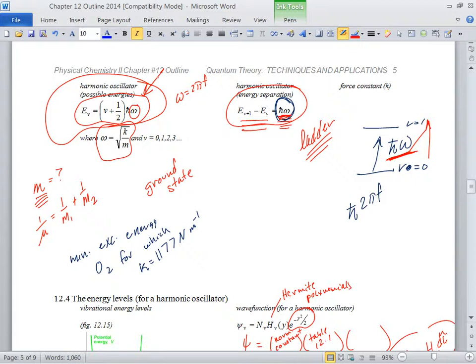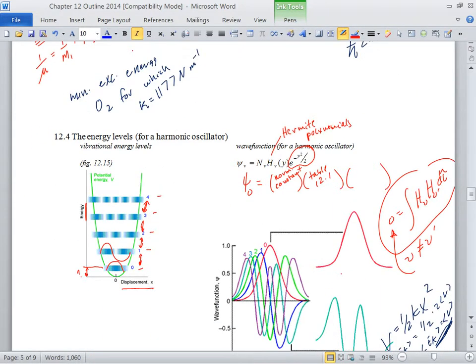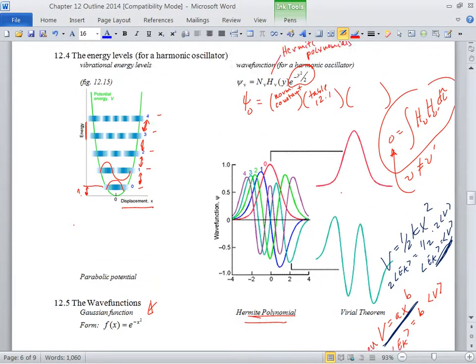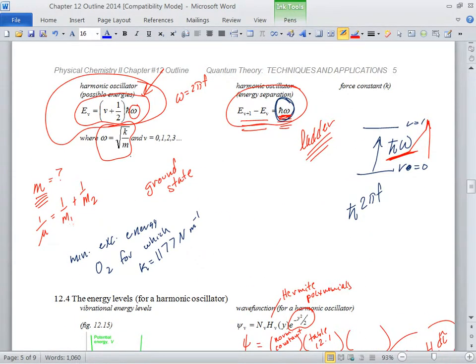In omega, you're going to use what expression, Gloriana? Because they gave us, oh, I forget. 2 pi f. If they gave us frequency, that would work. Oh, they gave us the mass and the force constant. So you have to use what to get omega? Yep. Let's watch your units. I think they gave us everything in the right units. Okay.